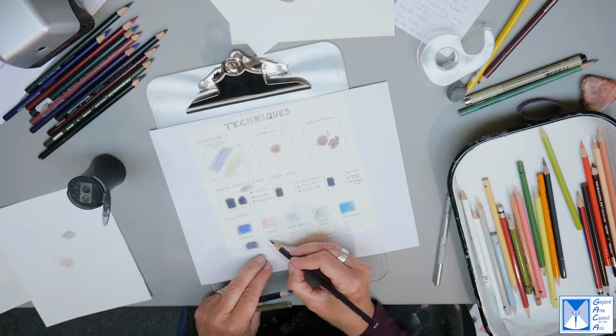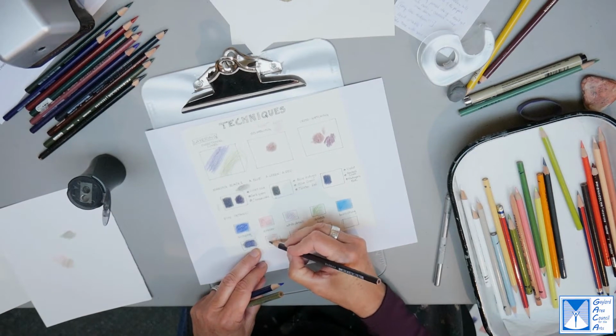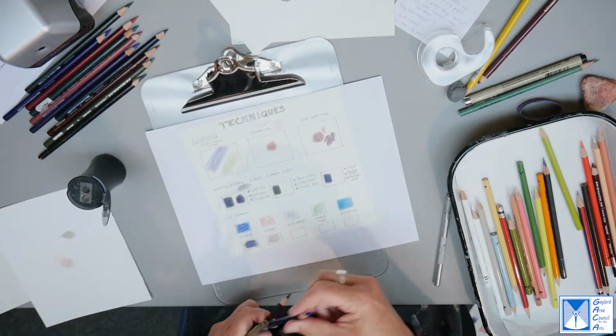Another one, if you've gone and done an area and you wanted it to be lighter, let me put down some layers. Again, I'm cross-hatching.